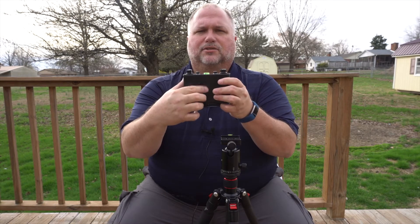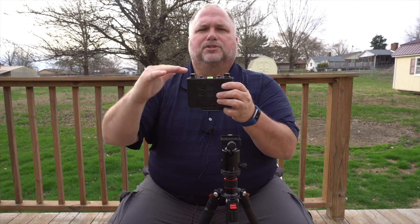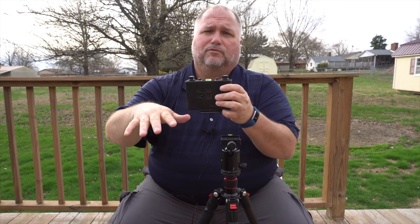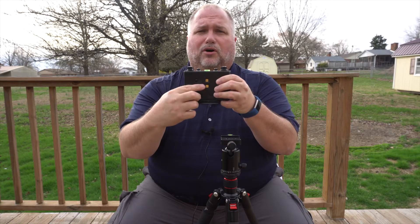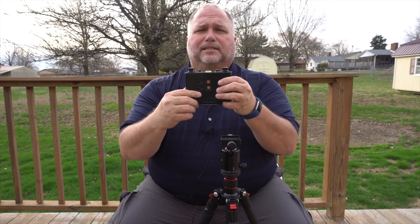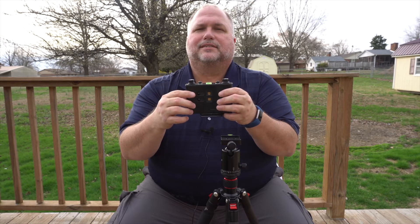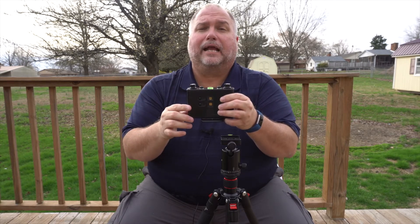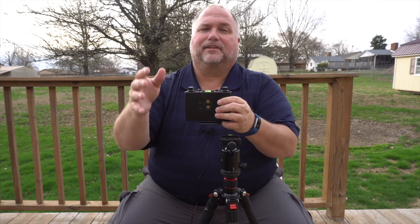On the front you have two lenses — they're the same size, one on top and one on bottom. You use that to adjust the vertical nature of your shot: one will take a higher perspective and the other a lower perspective, whichever you choose. You can see they're very small lenses — that's why they call them pinholes. The aperture of these lenses is f/137. Most digital cameras max out at f/32, so f/137 is not letting a whole lot of light in, but it's getting everything in focus.